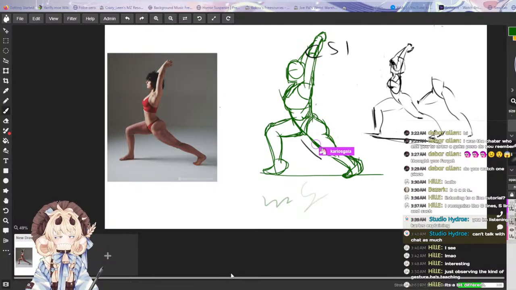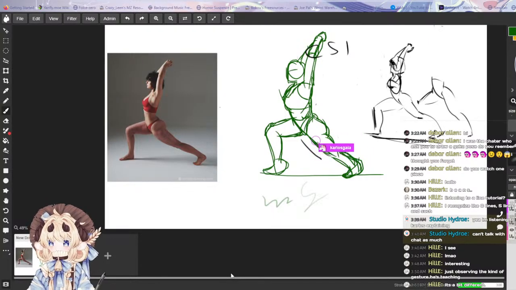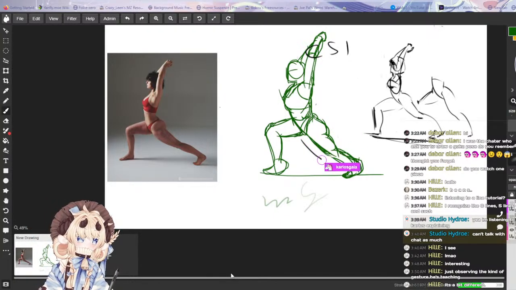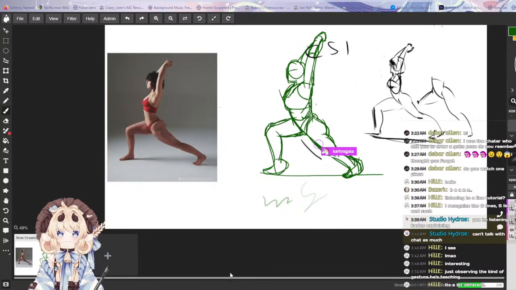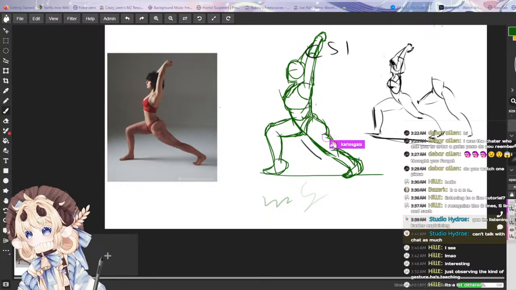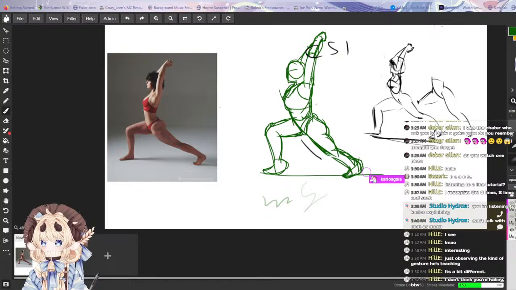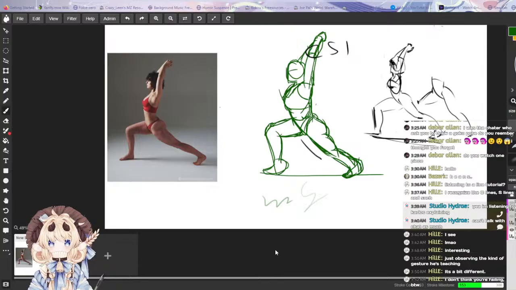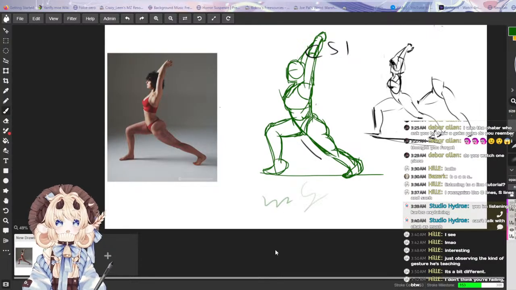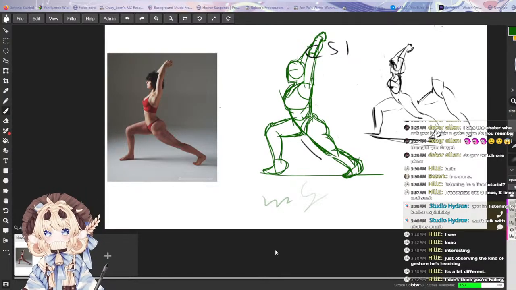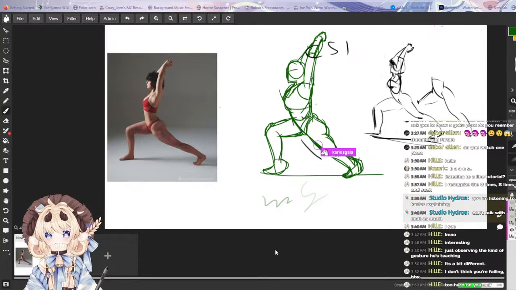Imagine this whole thing is just one line. This is your line, basically the direction of where things are going. When you do this scratchy line, it becomes less clear where things are going, and that's what I see. I think that's the reason why you get confused in what you're doing, because in this sense you don't really know where things are going.